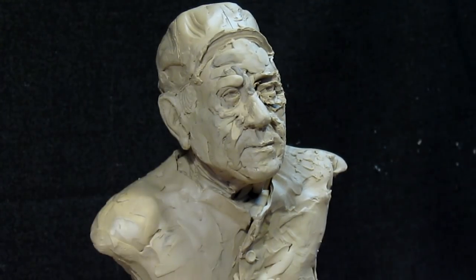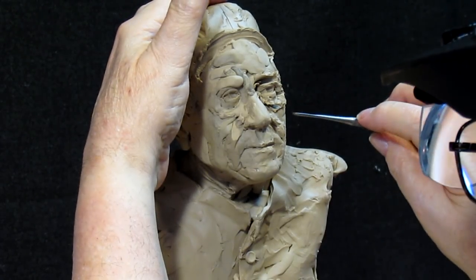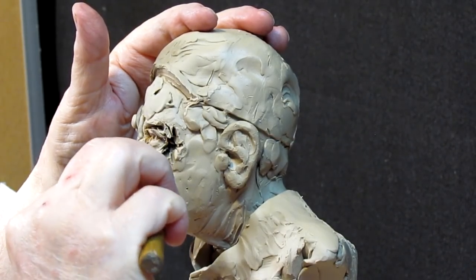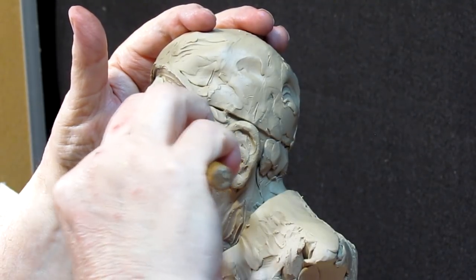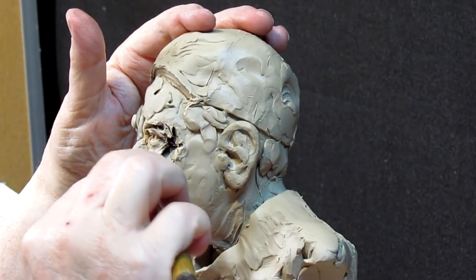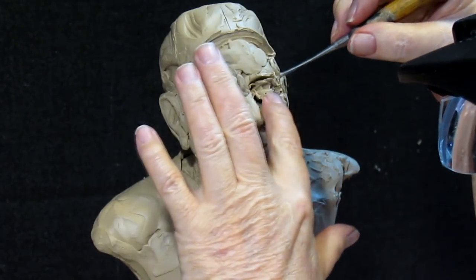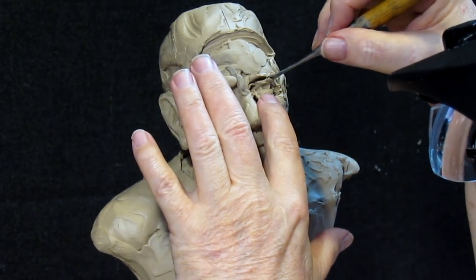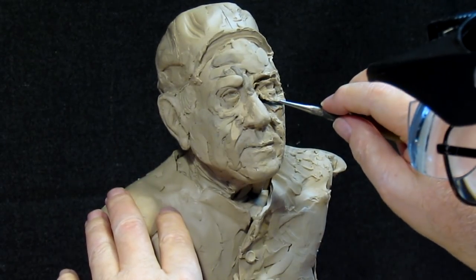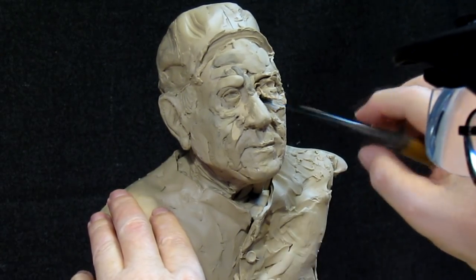Okay. This is scary enough when you got good sight. Really scary when you got a lousy sight. Who says being a sculptor doesn't involve bravery? You gotta have faith in yourself.